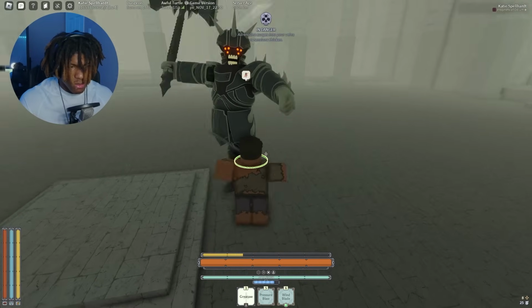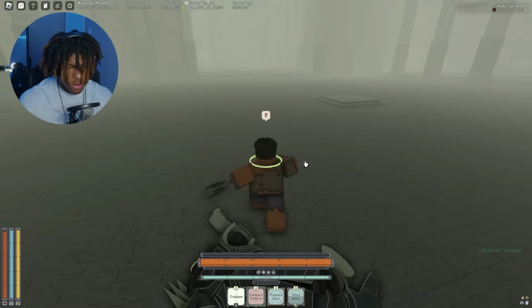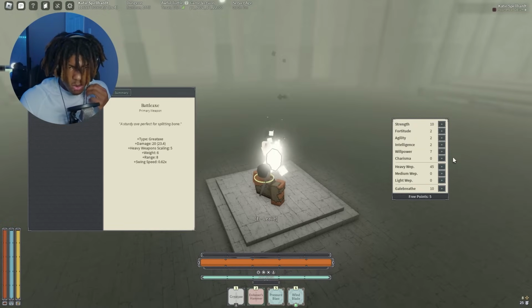All right, boys, go ahead and hit him with an M1. Critical. Bam. All right, there we go. Big black guy's dead, and I got his big black hammer right here in my hands. All right, boys, more heavy weapon. You already know the drill at this point. Nothing new. You guys understand already.